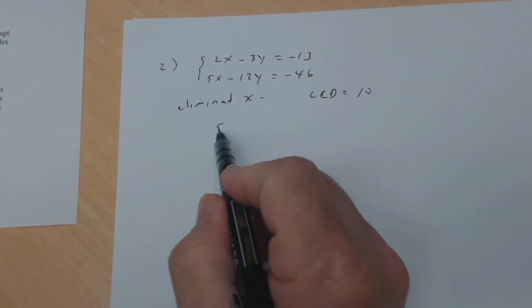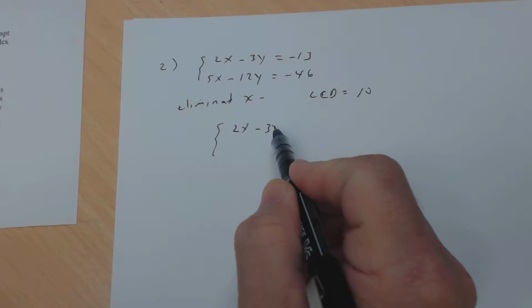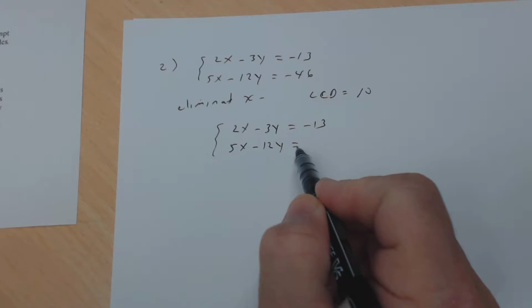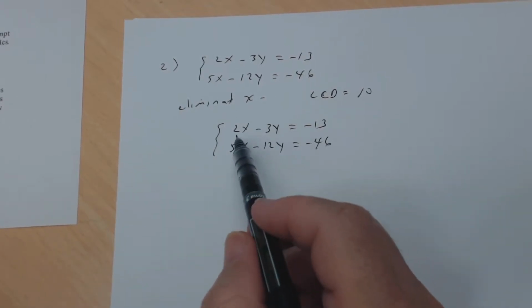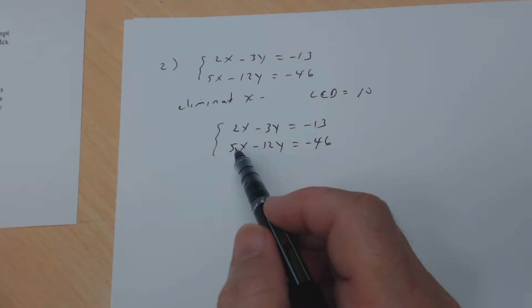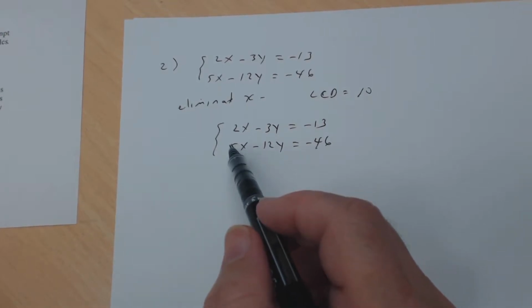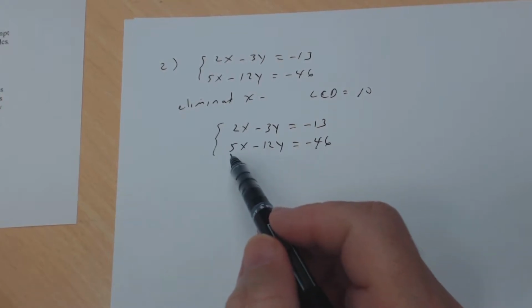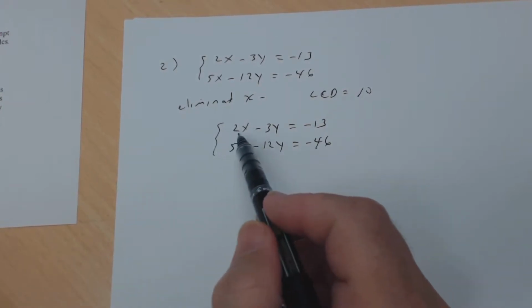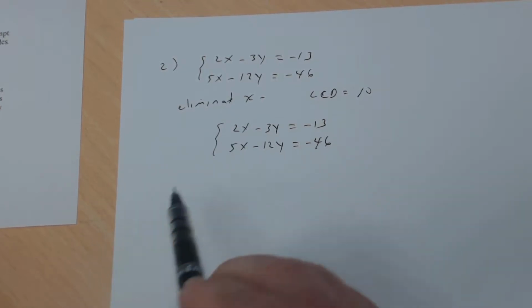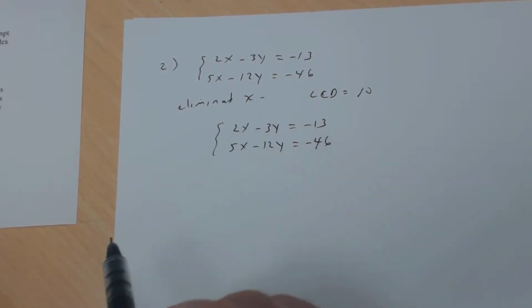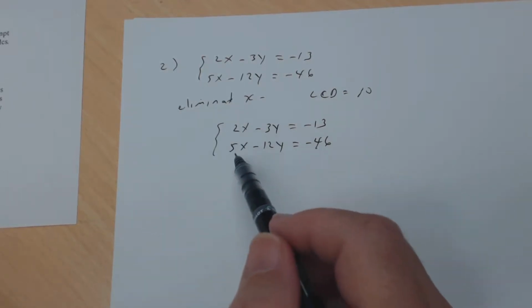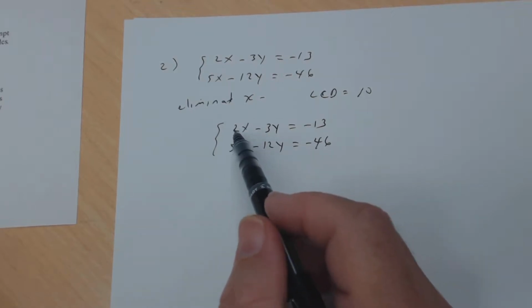All right, now I'm going to rewrite this, and listen to the words I'm saying. Now remember, to eliminate the x's, the coefficients have to be opposites of each other. So for example, if I want this to be a positive 10, then I need this to be a negative 10. Because 10 and negative 10 cancel out. That's 0 when you add them up. So you just have to determine which one you want to be negative. It does not matter. So let's just make this one negative.